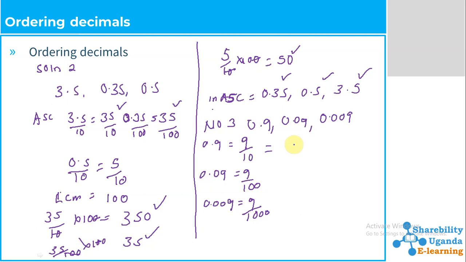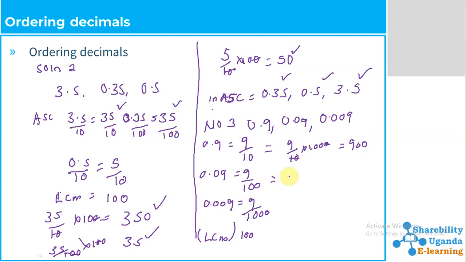Okay, so now here we shall be able to get our LCM, lowest common multiple, or a factor which can divide these denominators of ours. We have 1,000, 100, so we can use 1,000, such that all can fit, right? 1,000 can divide 100, can also divide 10. Then when you use 1,000, it's going to be 9 out of 10 times 1,000. Here we are going to get our 900.